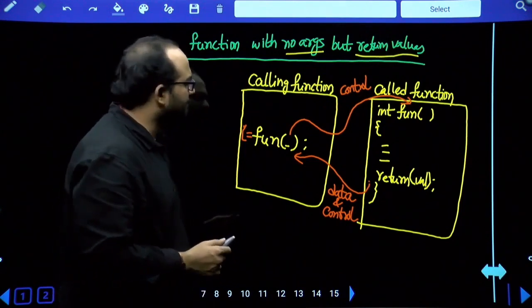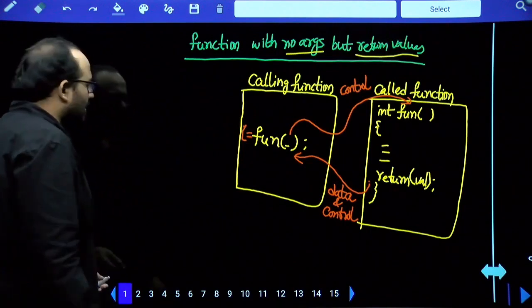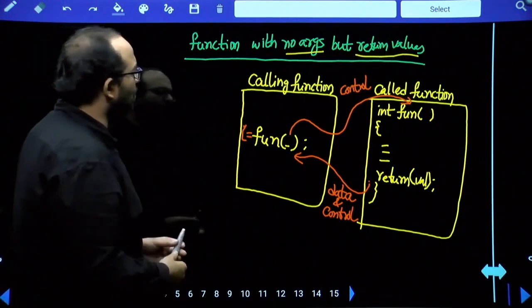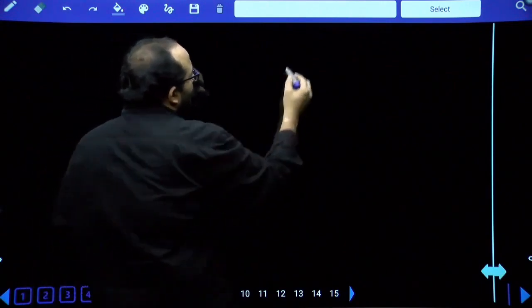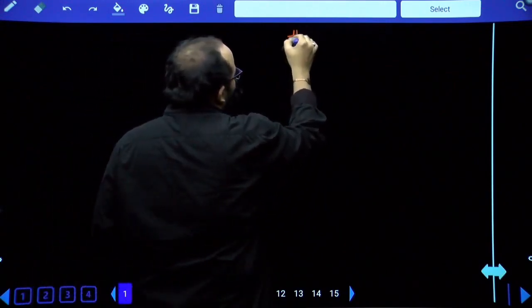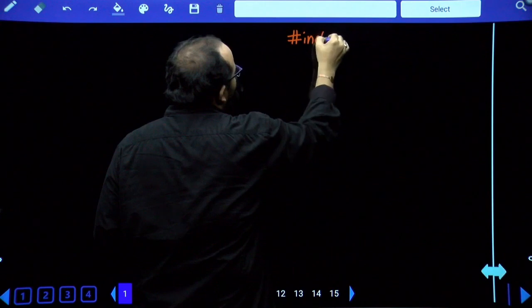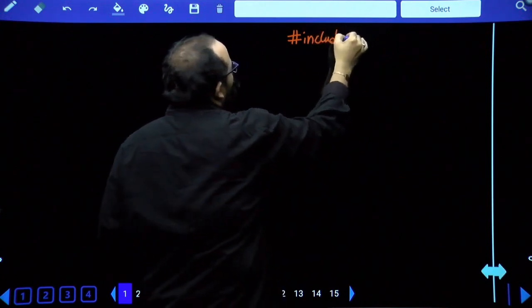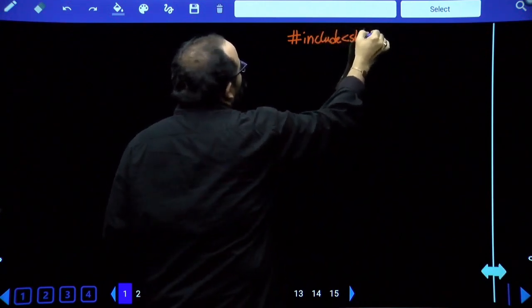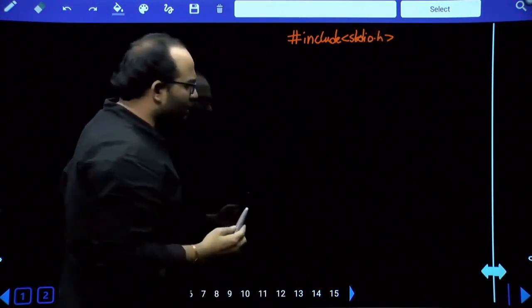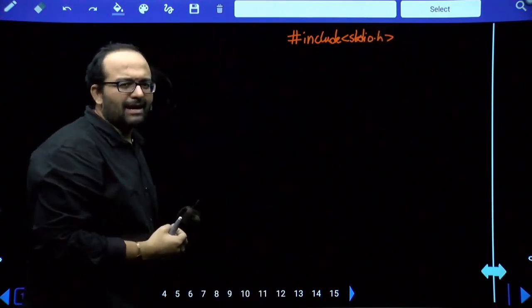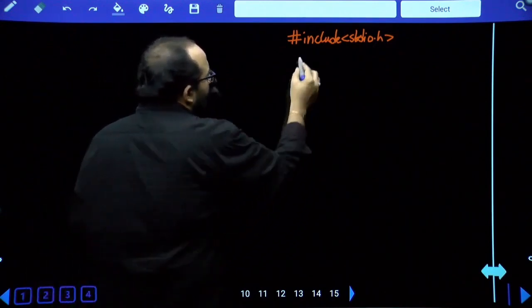Okay, just like this. Now let's implement this function with no arguments but return values. First, consider the header file. The function is not having any parameters.